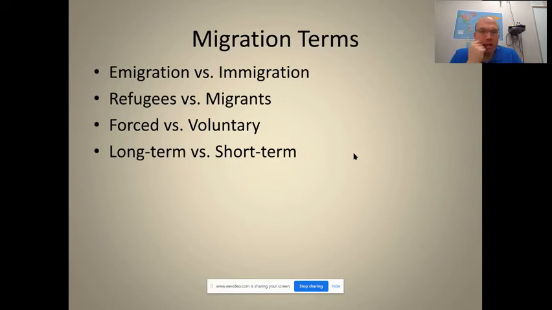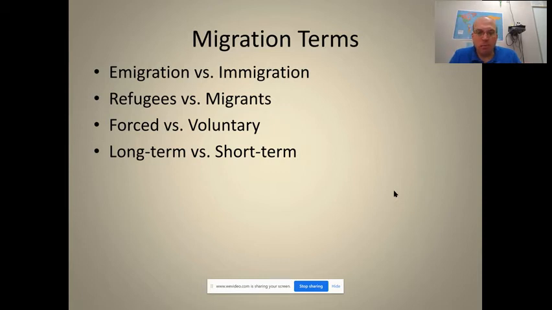Long-term versus short-term migration is another key observation that we need to make about migration. Way too often when we look at migration, we tend to just focus on the long-term aspects, the people that pack up and move and then stay in that new place for the rest of their lives. Short-term migration is also a really important part of the story, particularly when we look at groups. A lot of you will become short-term migrants when you go to college, because you'll go back and forth from college to your parents' homes.